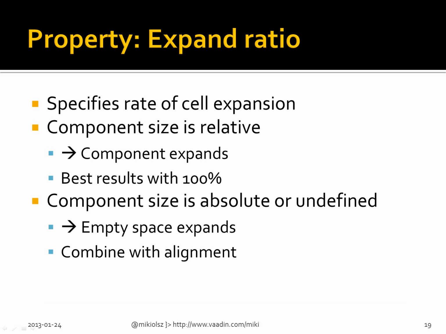Finally, there is something called expand ratio, which specifies how fast the cells are growing when we are resizing the window. The component size is relative, and the best results is that when the component size is set to 100%, meaning that it will take the entire cell. If we set the component size to an absolute value or to an undefined value, then not the component will expand, but the empty space around the component in the cell. You can combine that with alignment if you want.